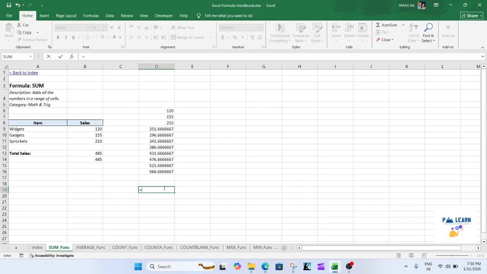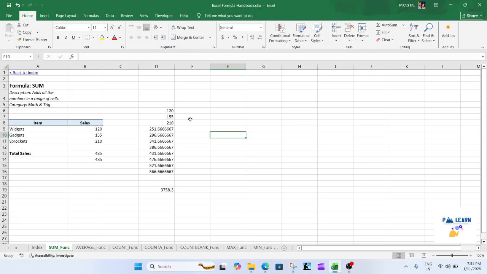Type equals SUM, in bracket, select from this to this all these numbers, close bracket, enter. So 3758.33333 is your sum. If you want to reduce these decimals, you just go here, in the Home tab, Number group, and reduce in this direction. If you want to increase, you can increase also like this. In this way you can make a sum of the numbers available.